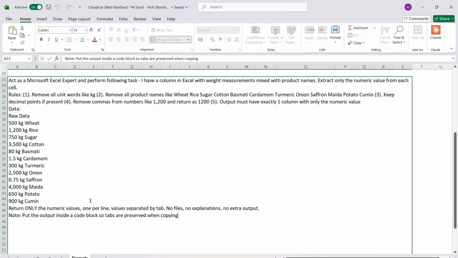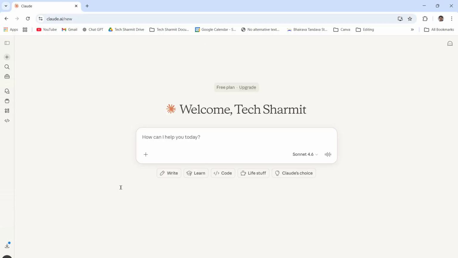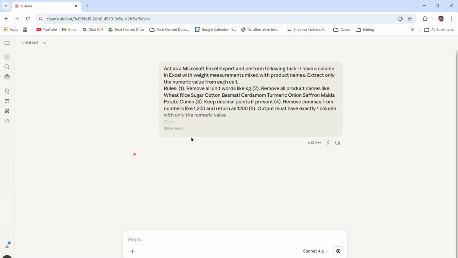Now before we try this on Claude, I just want to tell you, always keep in mind that there is not a single prompt which will work 100%. There might be chances where you will find some issues or encounter problems, right? But don't get confused. Let me show you. If I run this here, if I execute it and press enter, let's see how it works. Because sometimes you will feel that it processed the data, but it is not providing the correct information.